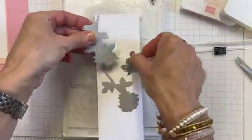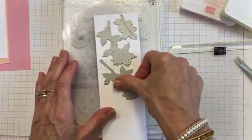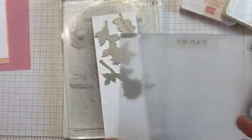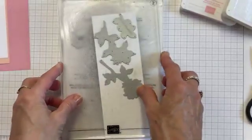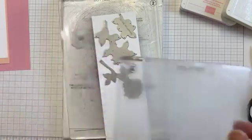So how can we best save paper? It's always a task, isn't it? Although I know we're not all quite as frugal with our craft supplies.